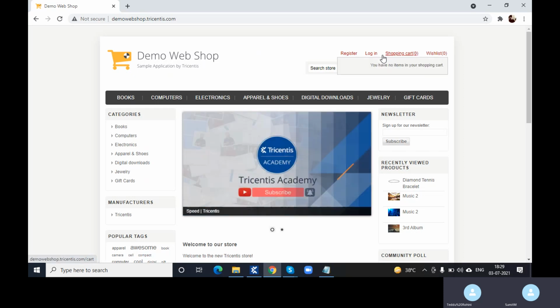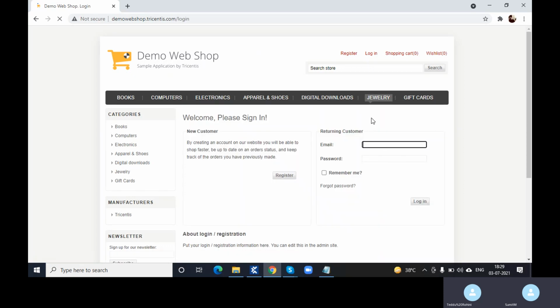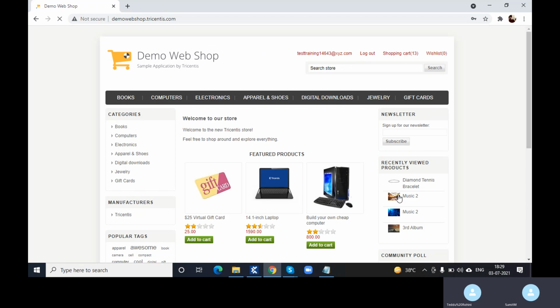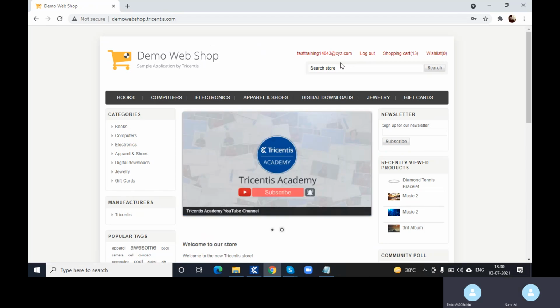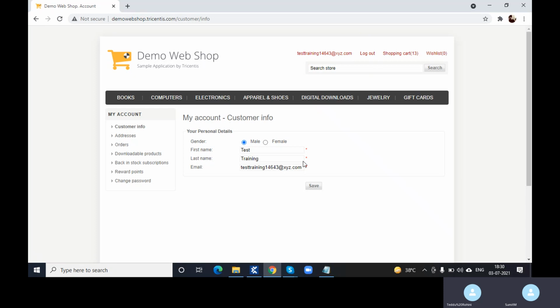Let's say I am on the registration page. I am on the login, with some login ID, and I'm able to log in. You will see on this link there are multiple values like email, last name, first name coming.